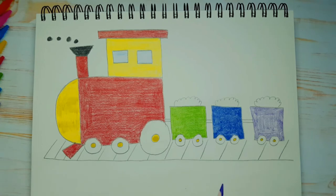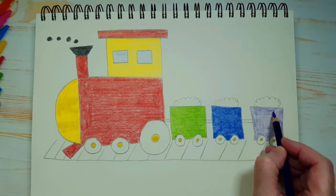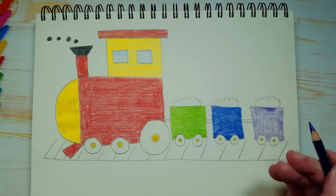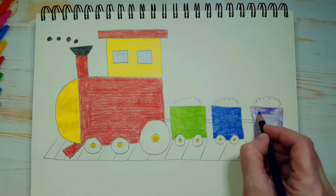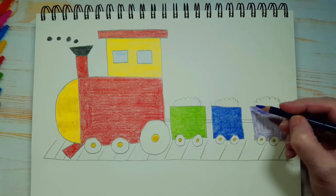Okay. How are you guys doing? I'm going to go in and apply a second layer of pigment, a second layer of purple, just coloring it in a second time, pressing very lightly, especially with this one because I don't want to break this one. And I'm coloring in circles, turning my pencil once in a while.